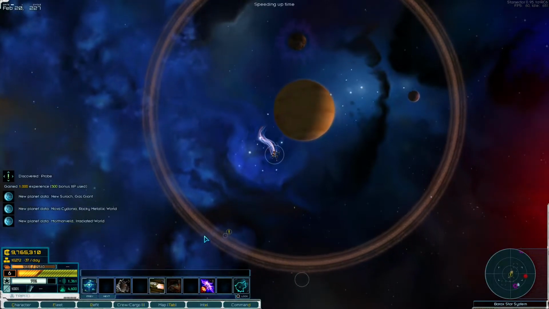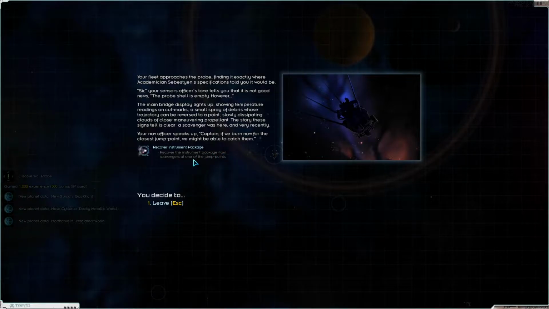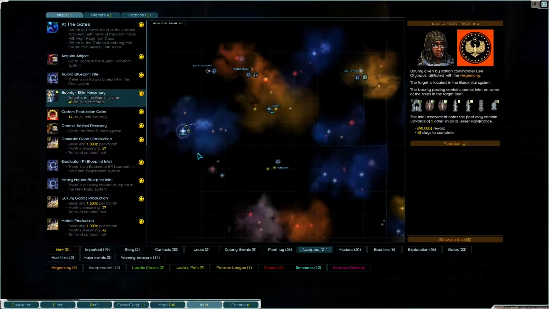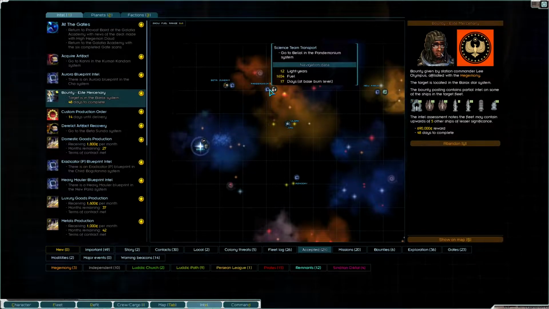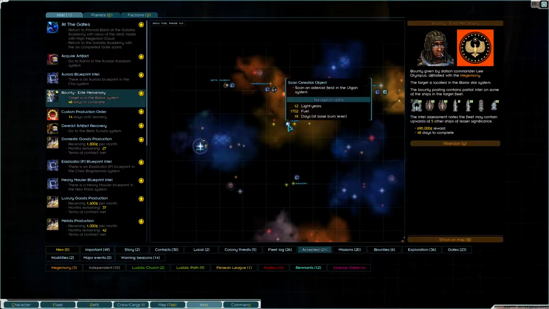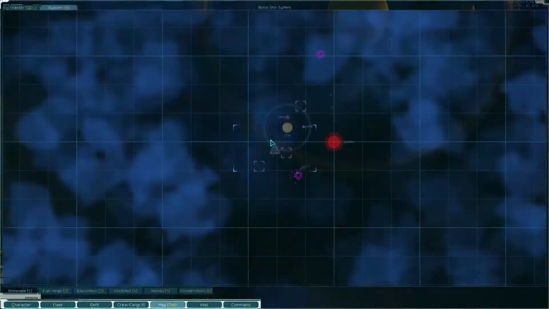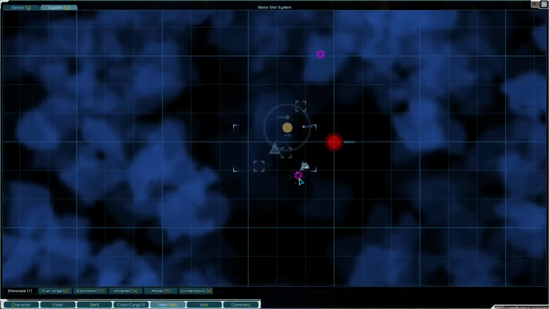Oh, what's that? Oh, this is Sebastian's mission. Recover the instrument package from scavengers at one of the jump points. Oh, Captain, if you burn now for the closest jump point, we might be able to catch them. Where are they? I don't know. I don't care. What's this? At one of the jump points? Okay.